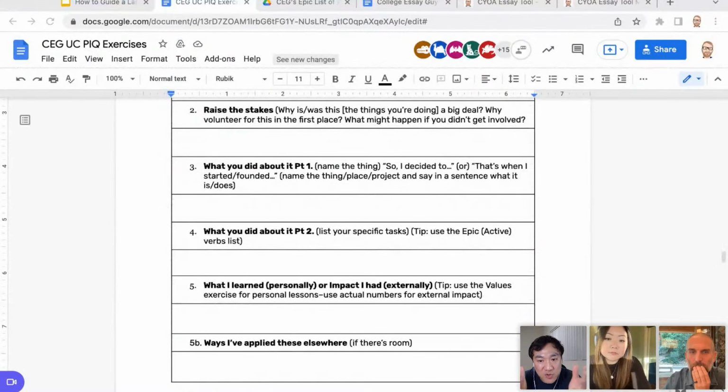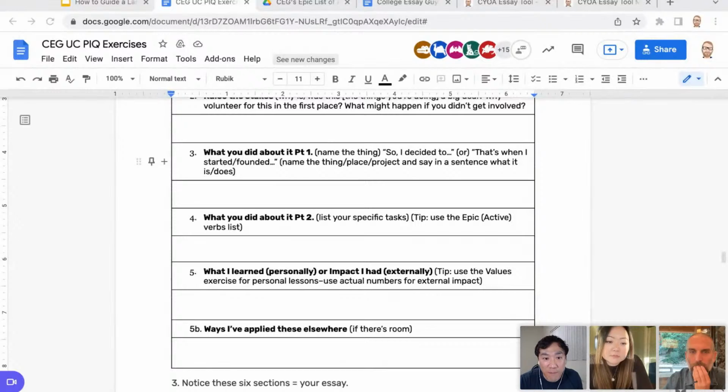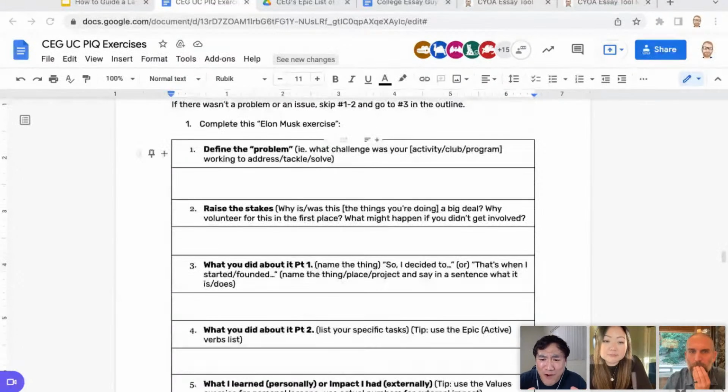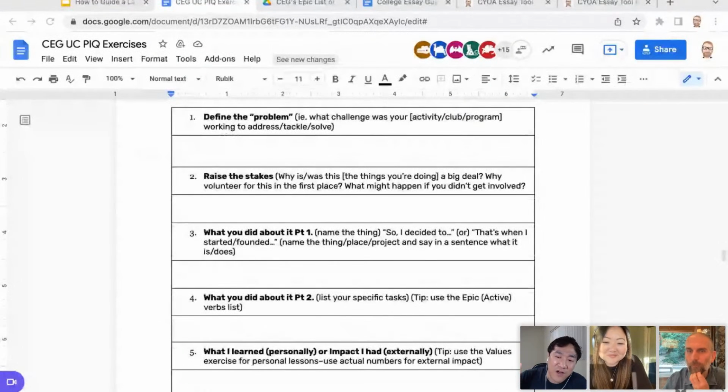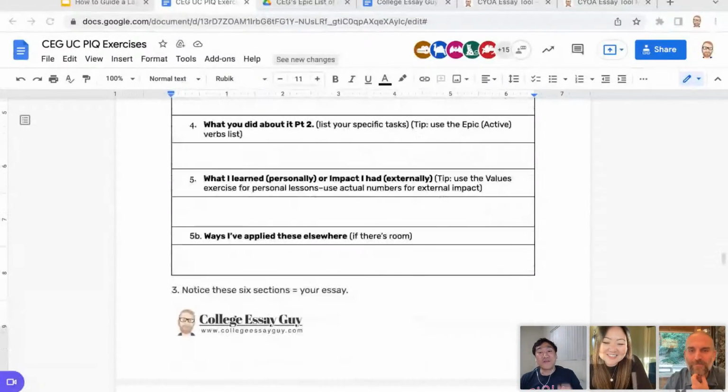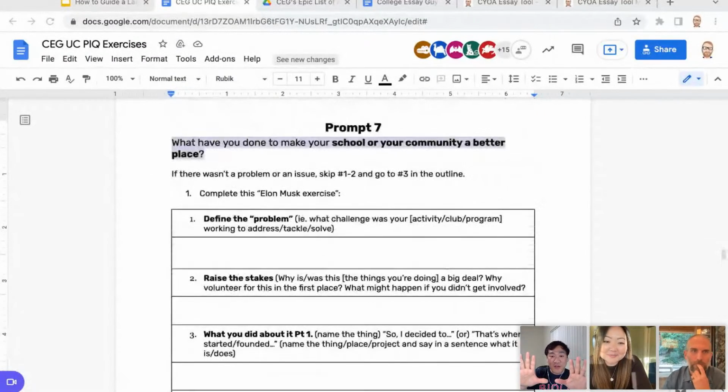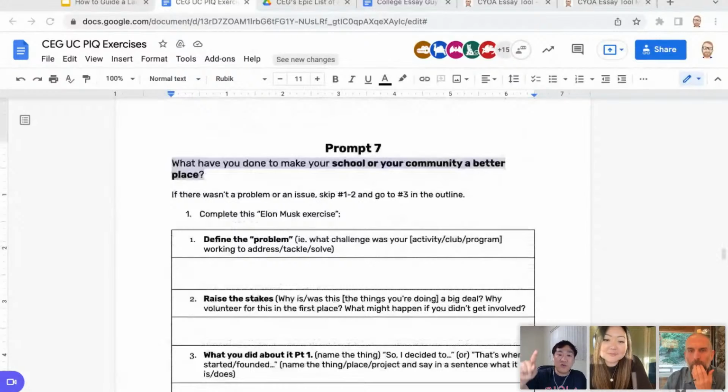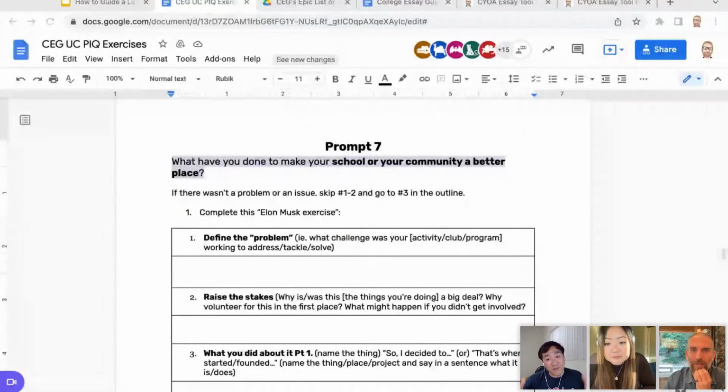So you would raise the stakes. What were the problems the students were having? And then what did she do about it? Part 1. What did she do about it? Part 2. And then what did she learn in the process? I mean, the essay writes itself. Right, it's not going to write itself automatically, but you see what I'm saying. And so that's what we would say. Here are your PIQ ideas. Once you finalize the 4 ideas, you take them to these graphic organizers, and you will help them to put their thoughts into paragraphs. And then there it is.